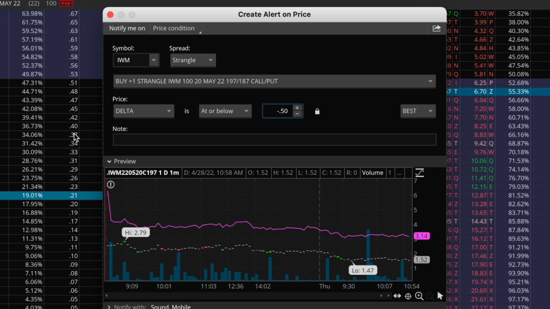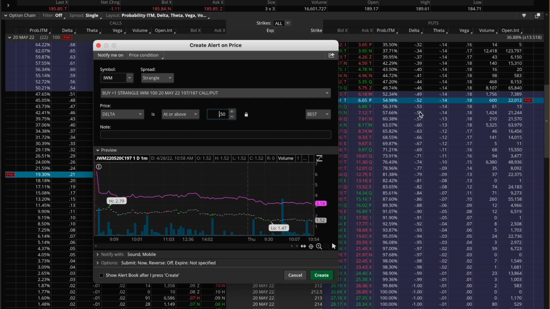And then conversely, if IWM totally turns around and starts to increase in price, and perhaps if it blows through my call strike here, in that case, I'm going to start having more unbalanced risk to the upside, in which case I can create a second alert here to notify me if the combined delta is at or above positive 50. And that's because whenever you're dealing with put options, the deltas are always negative, and whenever you're dealing with call options, the deltas are always positive. And there we go. Final step is to simply click create, and then I'm all done.